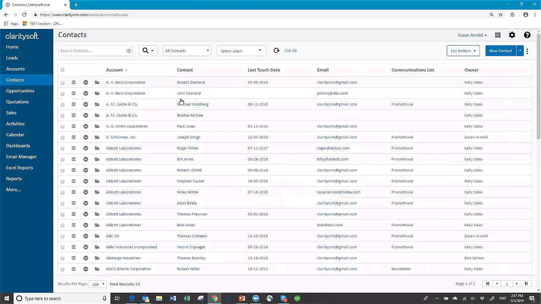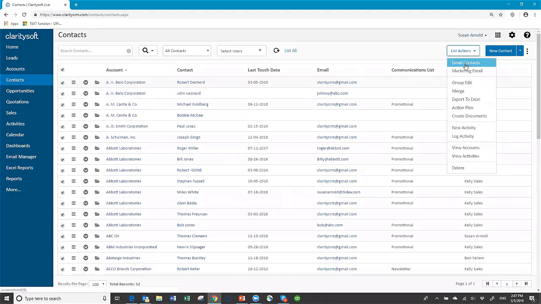Claritysoft jumps me to contacts and shows me all the contact people for the 37 accounts that I just selected, and I get 52 records here. Maybe what I want to do is email all of them. So I select them, I go to list actions, and I can choose email contacts.